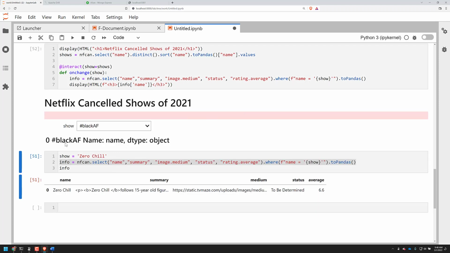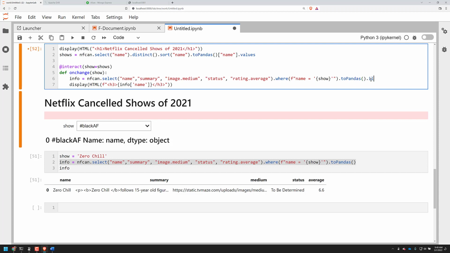It's running, and then I get back a Series, dtype object. This is the entire column info, including the series number. So if I want the value out of here, what I need to do is tell Pandas to just give me the first row, even though it only returns a row. The way I do that is with iloc.